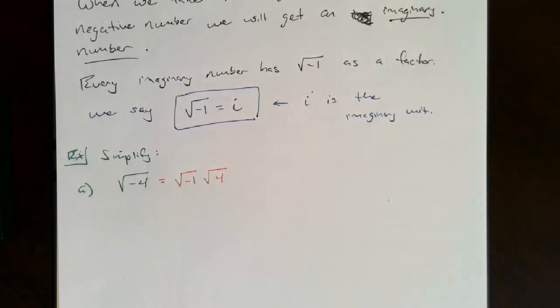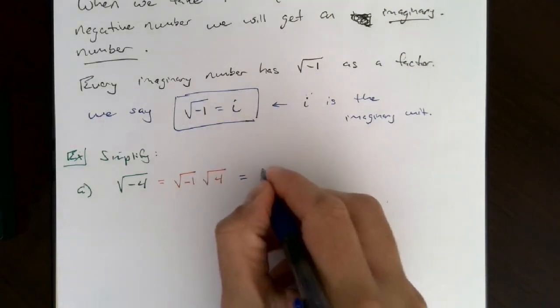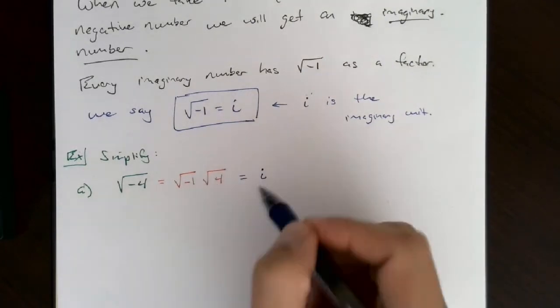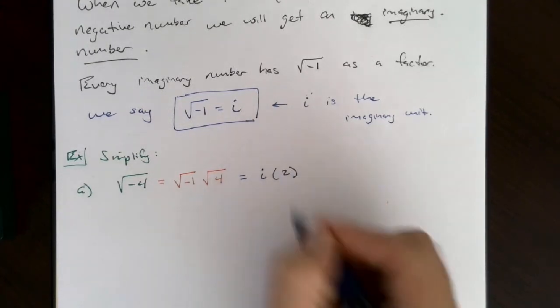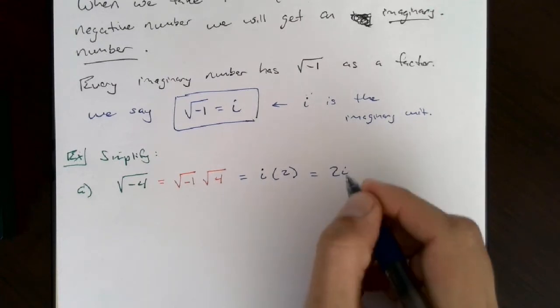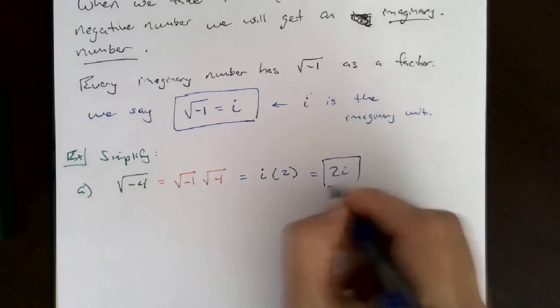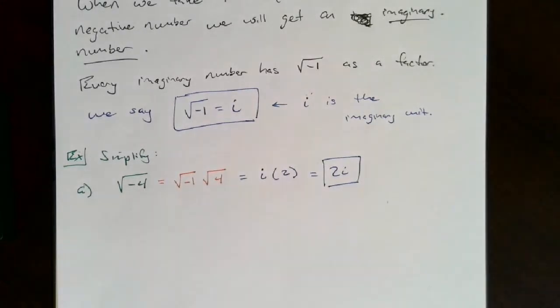And then we're going to write this based off of the imaginary unit. So the square root of negative 1 is what we called I. So you're replacing the square root of negative 1 with I every time you factor it out. And the square root of 4, well, we know that's 2. So we have I times 2, which we typically write as 2I with the I at the end. So 2I is the square root of negative 4. So from here forward, we're not going to say not a real number anymore when we're evaluating this square root. We're going to actually write it in terms of the imaginary unit. So the square root of negative 4 is 2I.